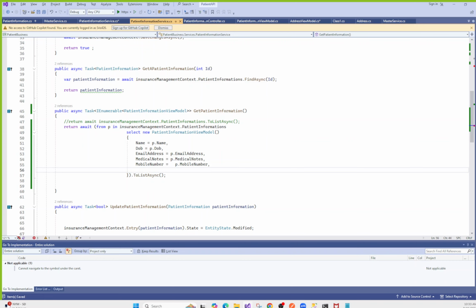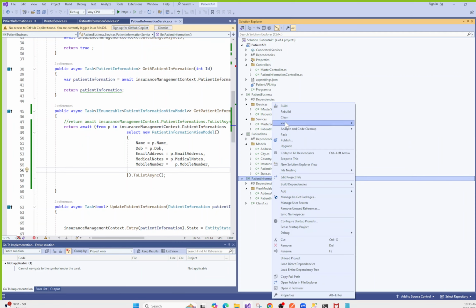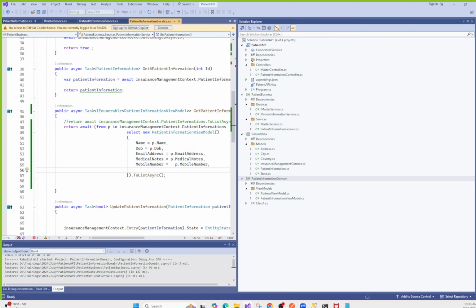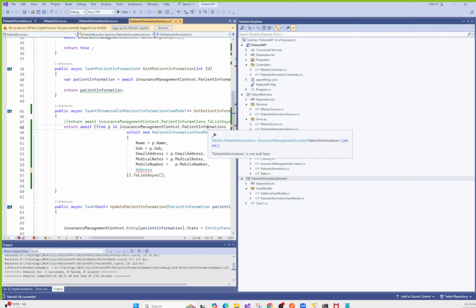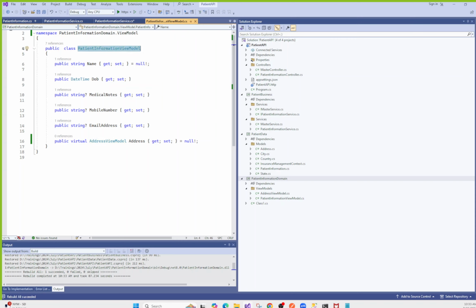Build that. If you build, then only the changes will be reflected. So patient domain rebuild. Then come back here. Okay, so why is it still showing patient information view model? Okay, so address, now the address view model.